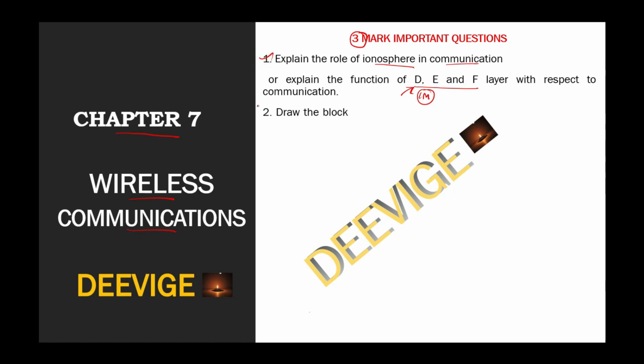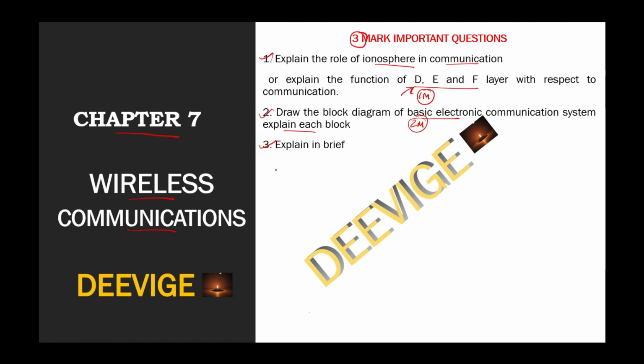Then the second question is, draw the block diagram of basic electronic communication system and explain each block. Students will get confused with this with digital communication or the transmitter and receiver. This is a very simple circuit wherein microphone, transmitter, channel, receiver, antenna, destination, that is loudspeaker will be there. So it is very easy. One sentence about each block you need to explain. Only the diagram will be asked for 2 marks. With explanation it will be for 3 marks.